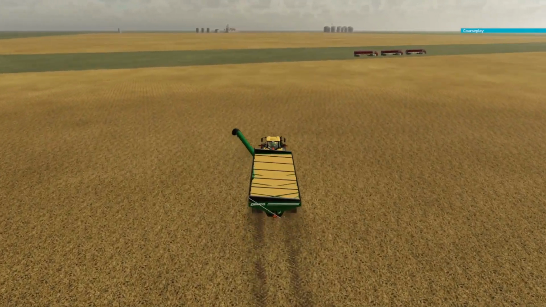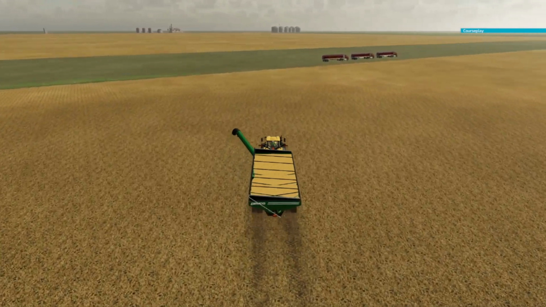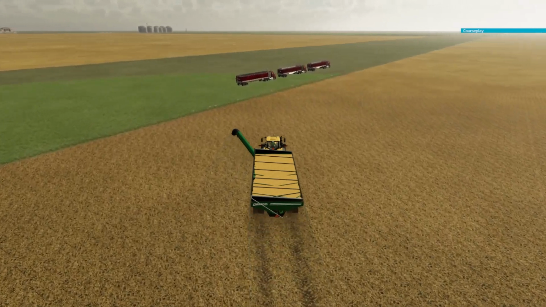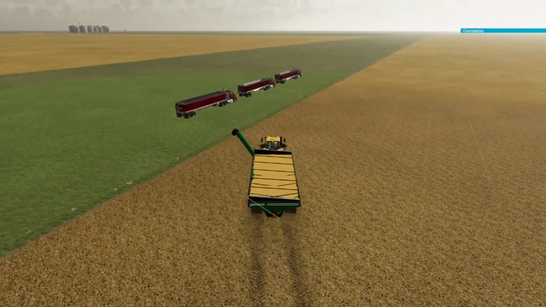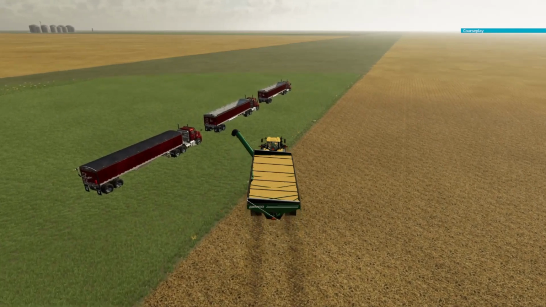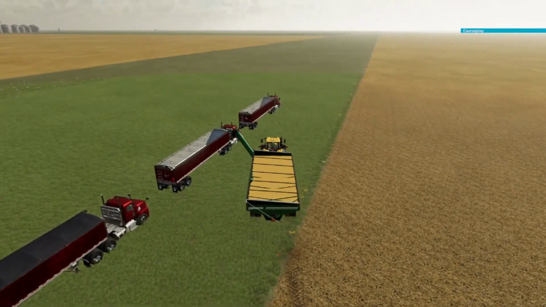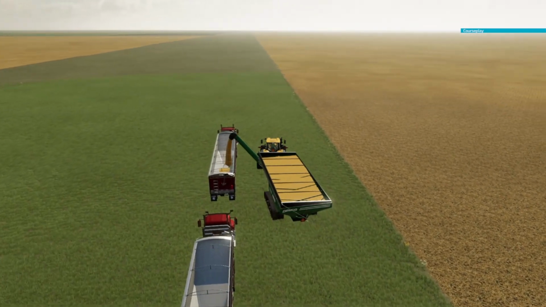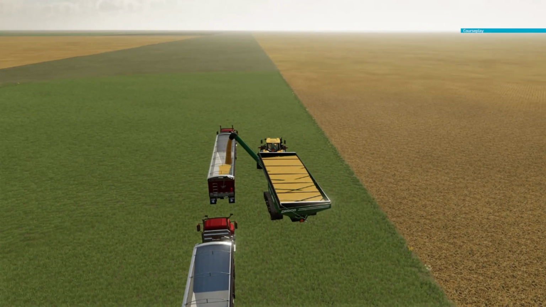All right, well, we've about got this field done. I think they've got one more lands, and this field will be done. So then we're going to move up. We're going to do another field. But first thing we need to do is get these trucks off on their way. This will make their third trip, and each one of them hauls 300,000 liters. So, yeah. Bunch of corn.